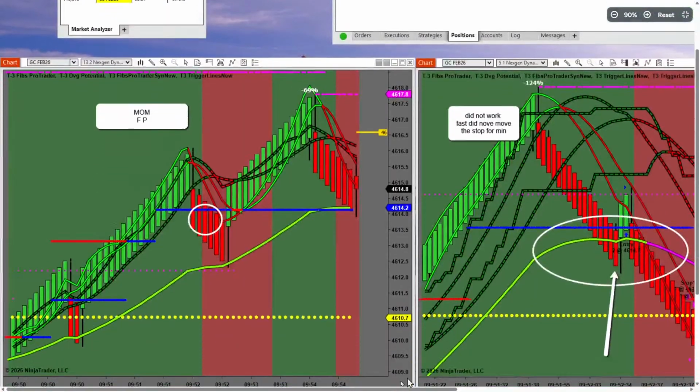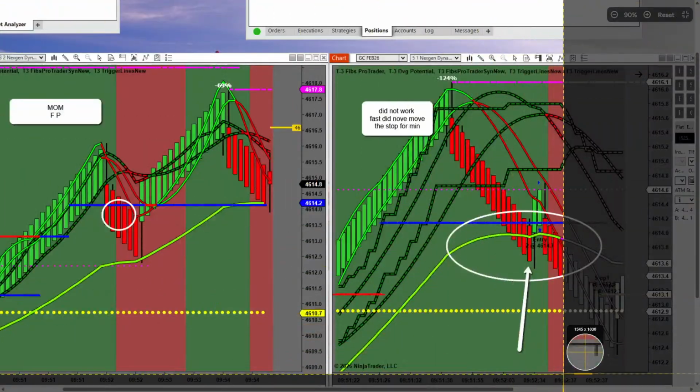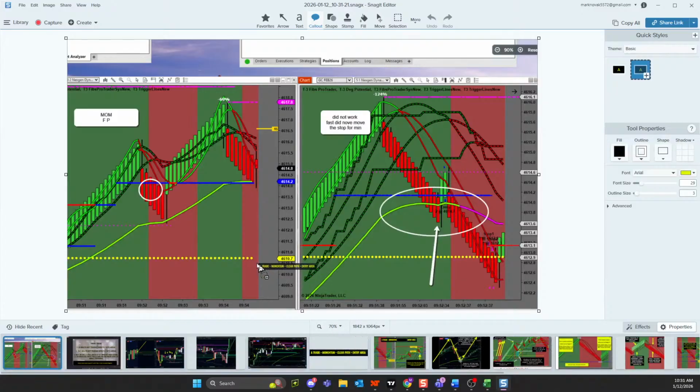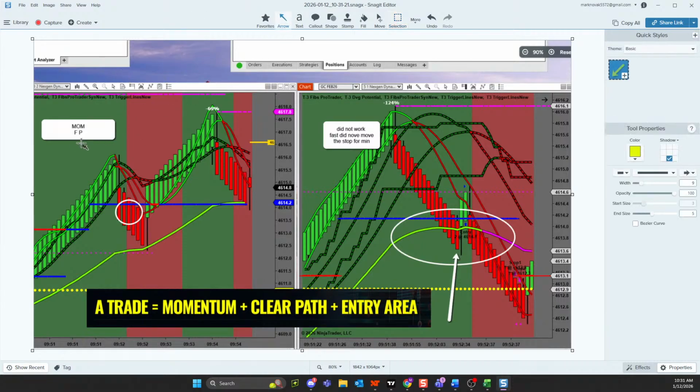And then, guys, if you're new with me in here, I want you to see how easy trading can be. It's our opinions that whip our butts, guys. I'm not going to lie. If the perfect trade is momentum, clear path, and entry. Daniel 3, Texas, Danny, work with me here. Do you see that there is absolutely no separation between the small and large triggers on the large chart? This is where he took his trade, right here. Is it easy to see that there's no gap between the triggers for you guys?